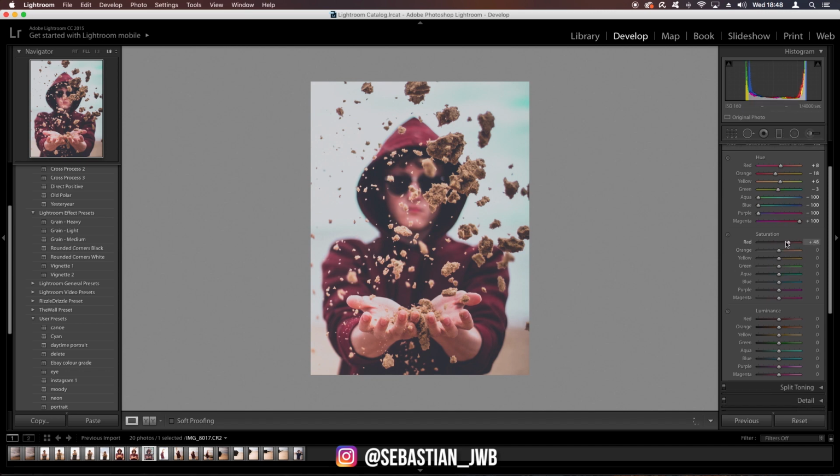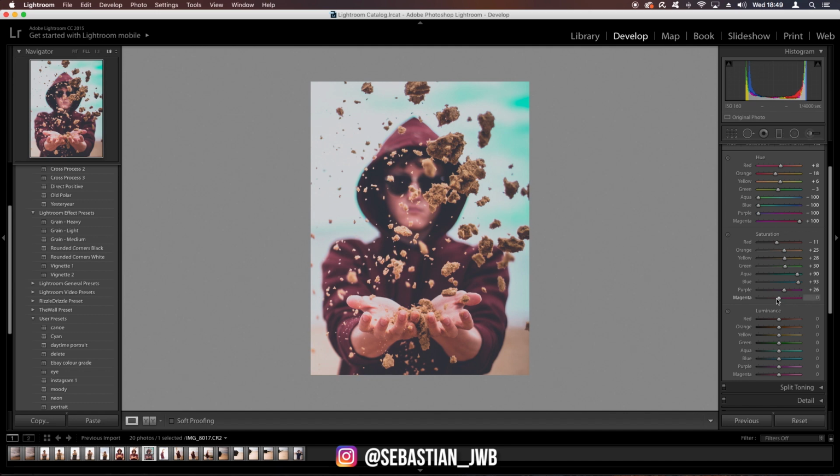Saturation, you can kind of mess around with these as you please. I'm going to bring the reds down a bit, the oranges up because that's the sand right at the front, the yellows again up a tiny bit. Greens doesn't make any difference. Aquas, pull those up. Blues, pull those up, because I like my images to have some blue in them, just because it's more pleasing and it fits with my feed. The purples, again, don't really do an awful lot. I'm going to pull those up probably to about there.